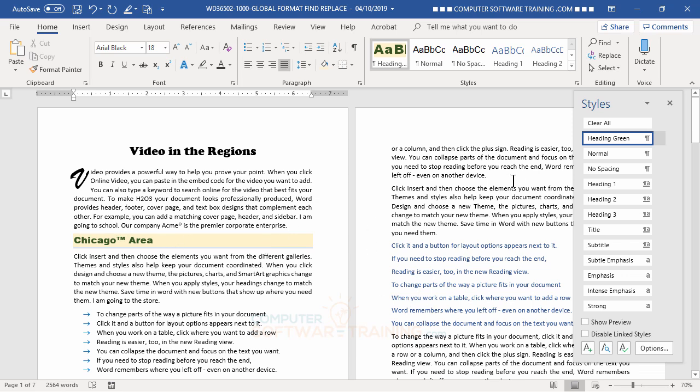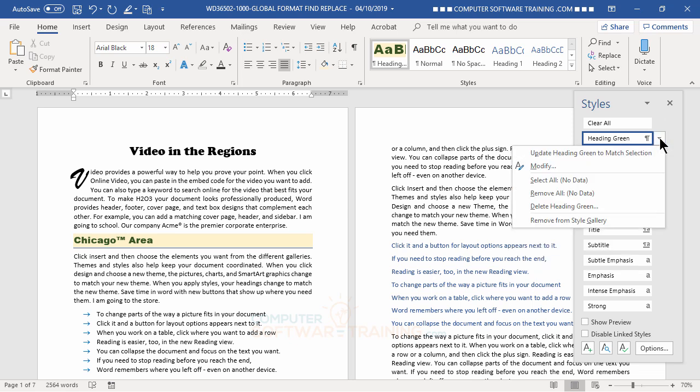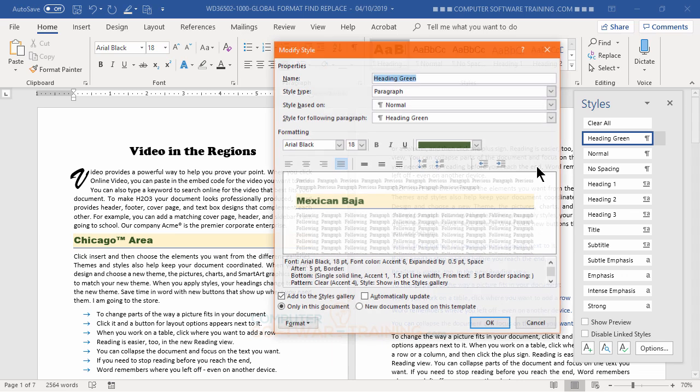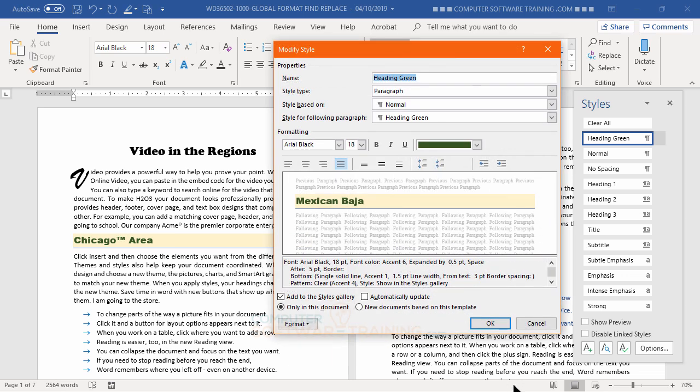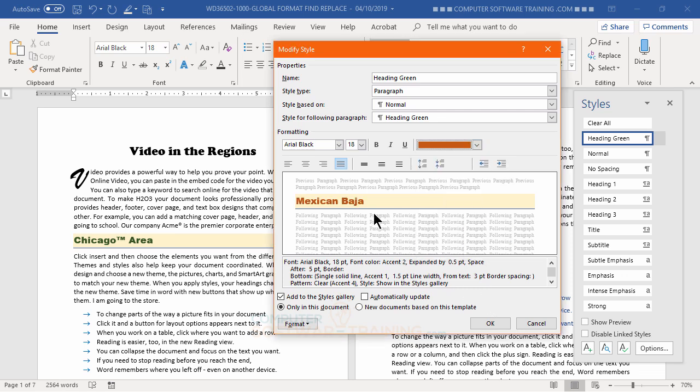So what we'll do is we'll go over here to the style, hit that little drop down arrow, and tell it that we want to modify it. And it opens back up to here. And then what we can do is we can say, okay, I want to change it from being green, which we have now. So click on there and maybe change it to, say, orange, something like that. So it'll look like that. All right. And then once you've done that, you got to make sure that you have this still set for new documents as well as this one here, but that would be this one here.